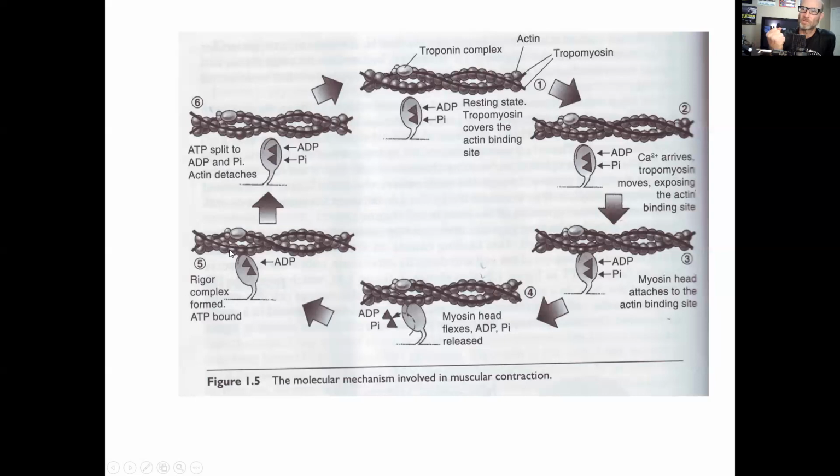So the muscle tightens and it stays tightened at that point, because it needs the ATP to release the myosin head from the thin filament and put the myosin head into a high energy state ready to contract again. This cyclical process just happens and happens. It happens really fast, as long as calcium has arrived, as long as there's a motor signal being sent to the muscle cell telling calcium to be released into the muscle.